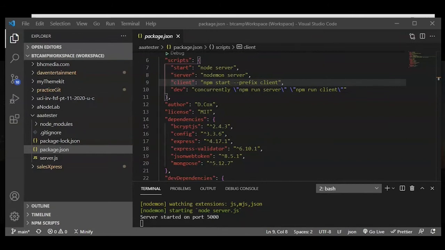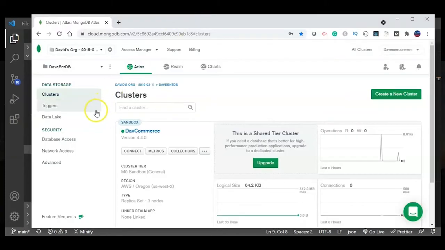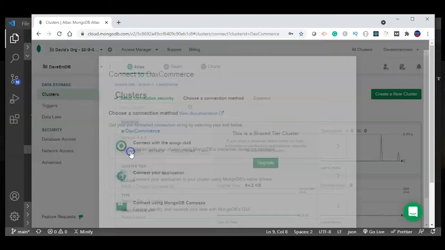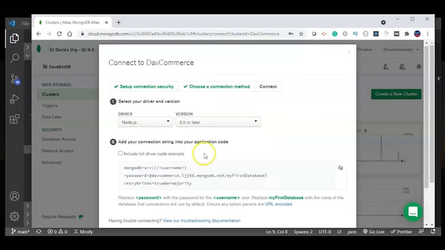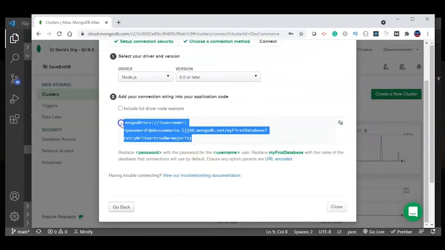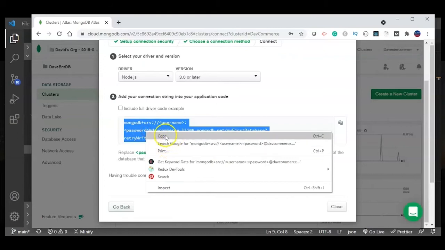Okay, so next we're going to connect our MongoDB to our application. I've already set up a cluster in Atlas. We're using the cloud version of MongoDB, and you can set up a free account. Once you do, and you get into your cluster, there's a connection area where you can get a connect-to-your-application string. You just grab it and fill it in with your username and password.